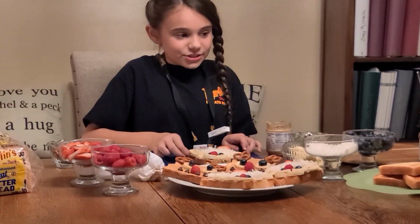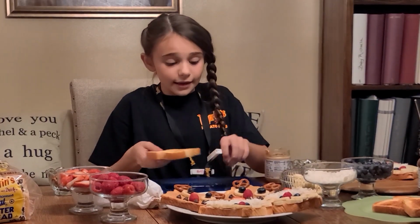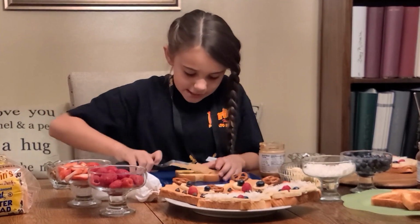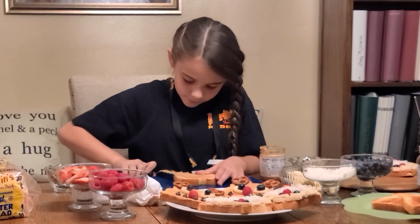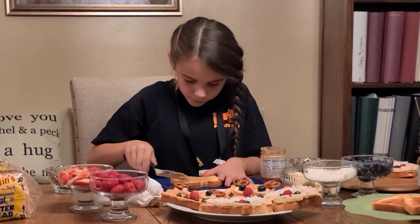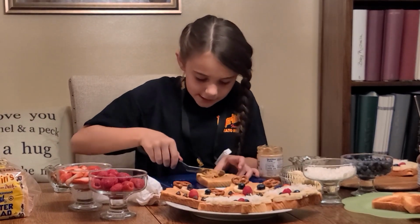Now I'm going to be showing you how to make a reindeer. You're going to need another piece of toast and you're going to want to do the same thing and add peanut butter to this one so all of the things will stick. And make sure it covers the whole piece of bread.